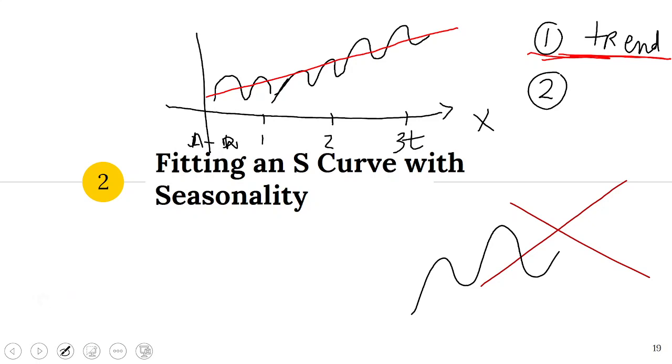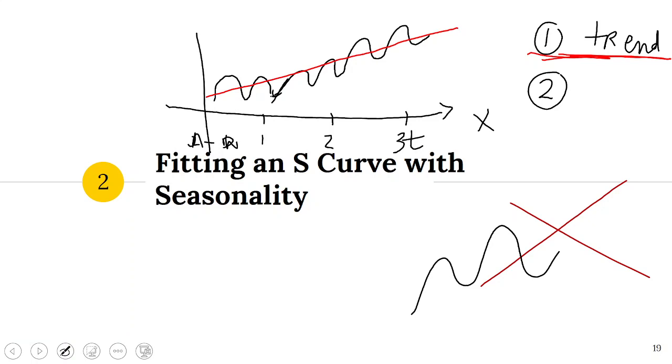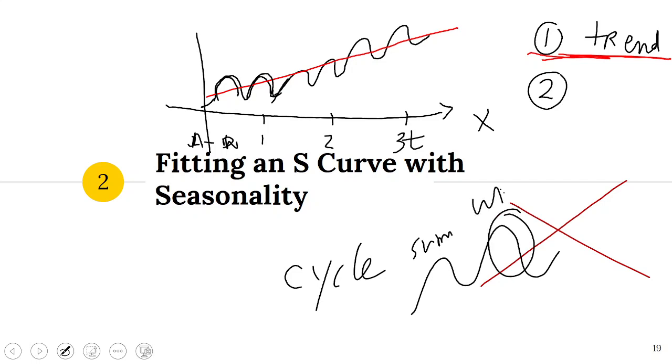Now, lovelies, all right, let's talk about these little zigzaggies going up and down and all around. What are these? This tells me that there is a cycle of increase here in the summer, and another cycle of increase again during Christmas, let's say. So there are two cycles. First cycle is during summer, and second cycle is during winter.